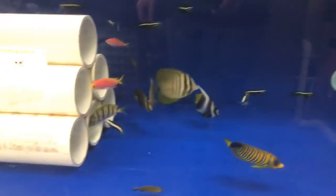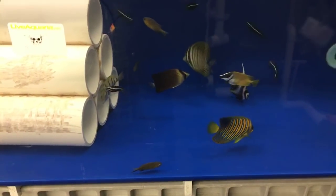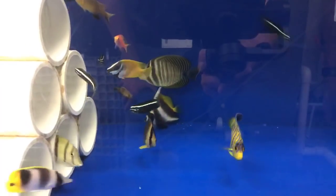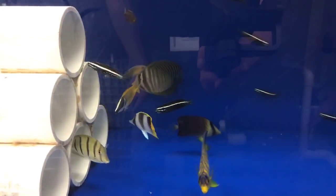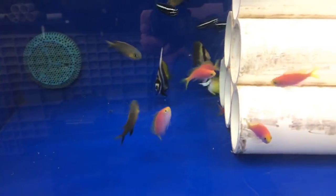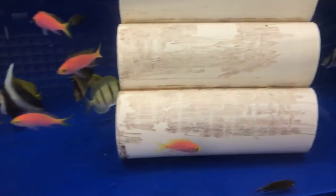We've got beautiful sailfin down here. We've got a regal, a heniochus, a fox face. These fish have come over from the QT system. They're in the main system, so they stay here, and eventually they'll get photographed and be for sale on Diver's Den. Brandon's asking if we have any red mandarins. I think we do. We've got some over in the invert section, and we'll slowly work over there, Brandon, so hang in there with us.